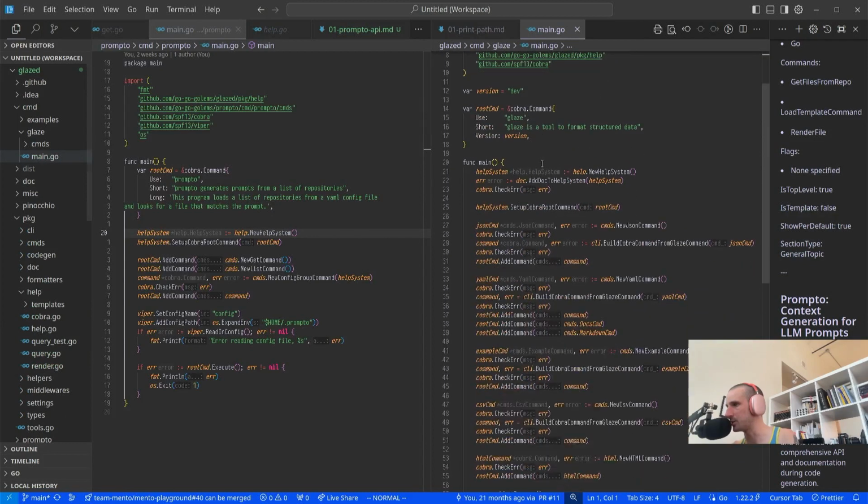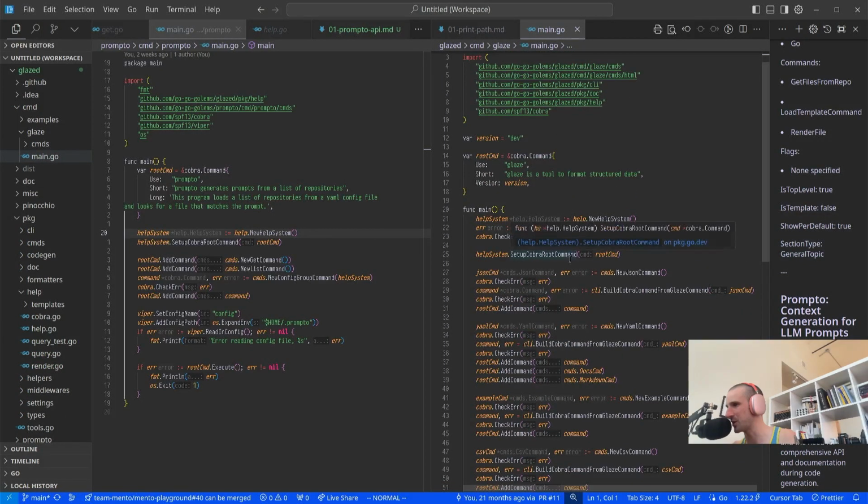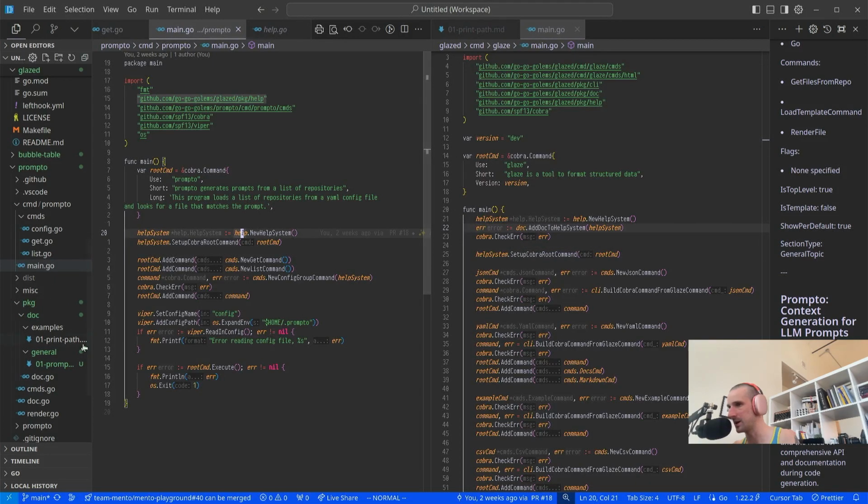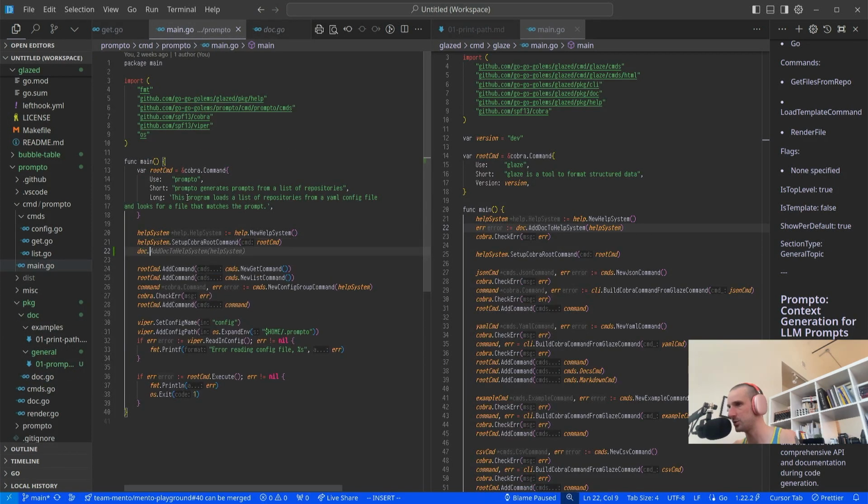I forgot how to do this. I do have a prompt for it, but I forgot what the prompt is called as well. It's just horrible. So it's doc add doc to help system, right? And I do have a doc.go here, and I have doc add to help system. So I'm going to do doc add to this, and then no code actions available.